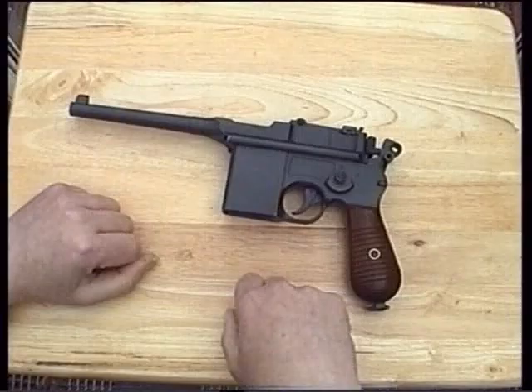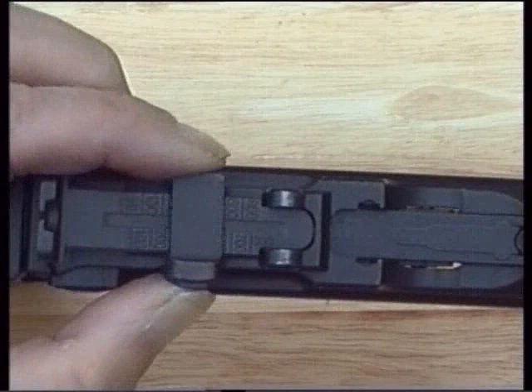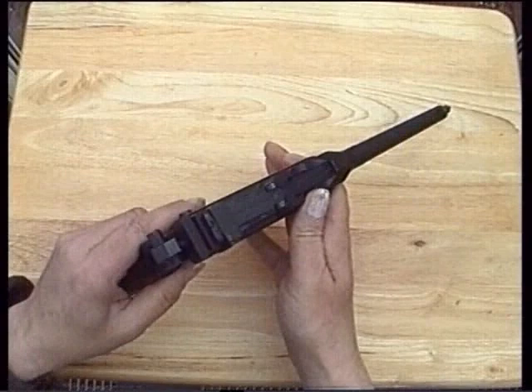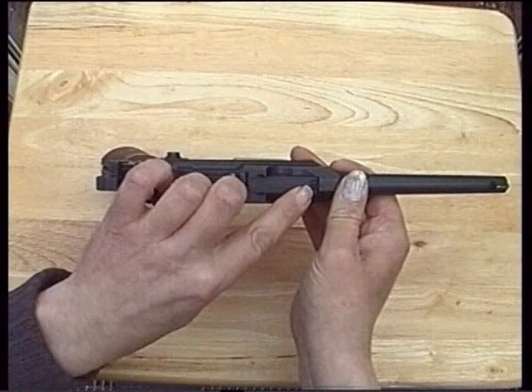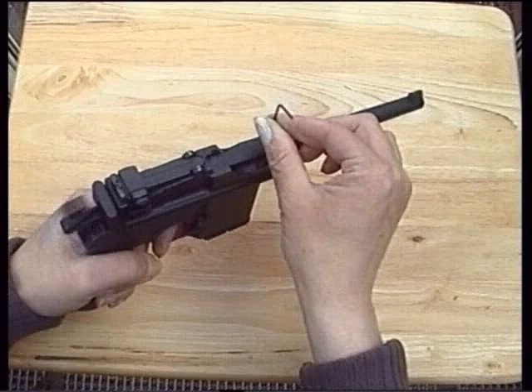The fit between the upper and lower receiver is reasonable — there is some slop, but I've seen other pistols where it is a lot worse. Being mostly metal, the pistol is quite heavy. The ladder sight on the top is functional and works correctly as per the real steel, however being an airsoft replica the sight is more decorative than functional. A useful feature is the external hop adjustment screw — it's quite possible to fire and adjust the hop at the same time.